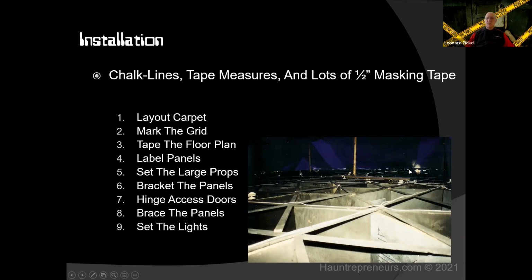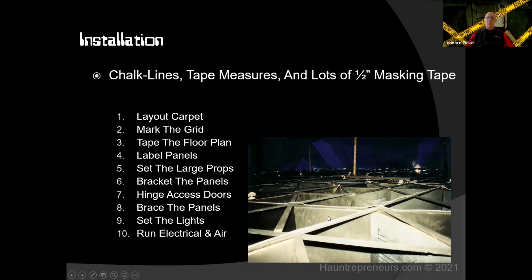So we run our electrical, and especially in a temporary installation, we run our electrical, run our air, run everything across the top of the panels. Your next step is to set the lights so that you know where you need power. Then you go in and run your electrical, run your air across the top. That keeps it out of trip hazard and away from patrons and actors alike.